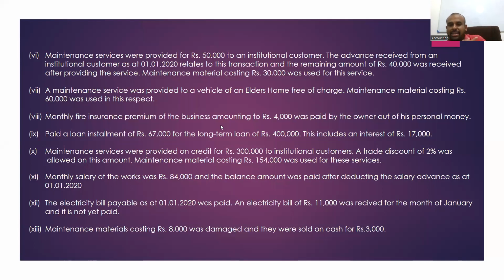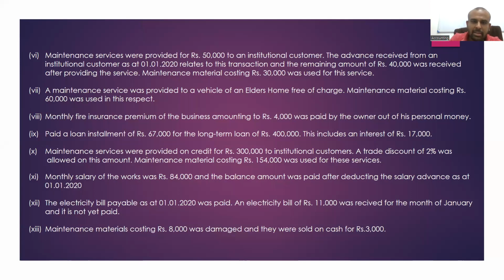this month electricity bill 11,000. Now what accounting concept do we apply here? Accrual concept. Whether you paid or not, the amount relevant for the period you recognize, right? Now the amount you paid, 12,000, but 12,000 is not relevant for the current month. It is relevant for the previous month. Therefore, you recognize it for the previous month.